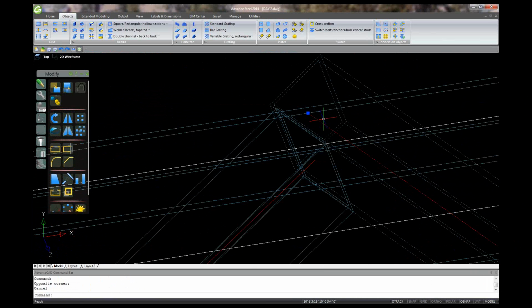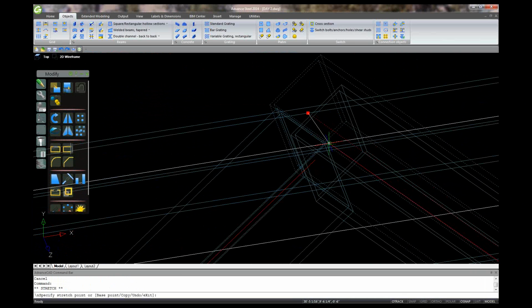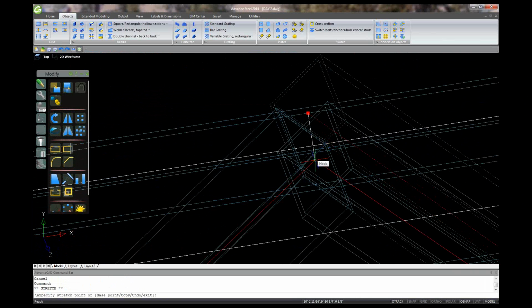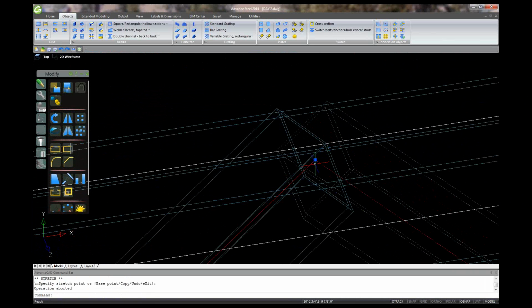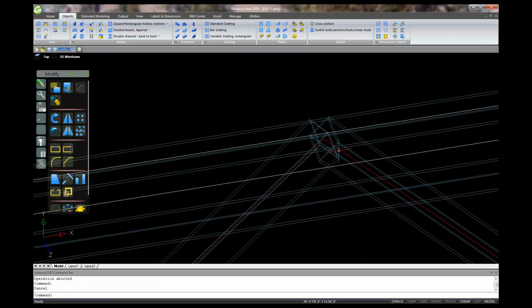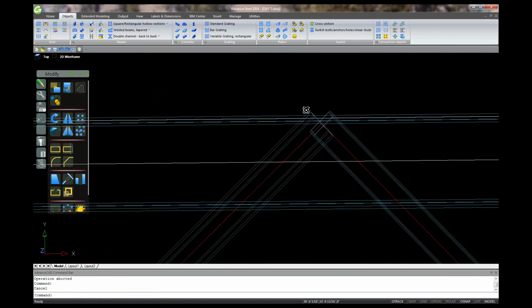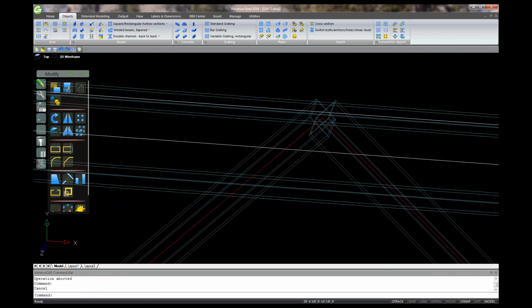Just take the grip and connect to the system line. Just click. I still don't think I'm on it. Well, it's covered up by this white line. If I erase that, there's my beam system line.